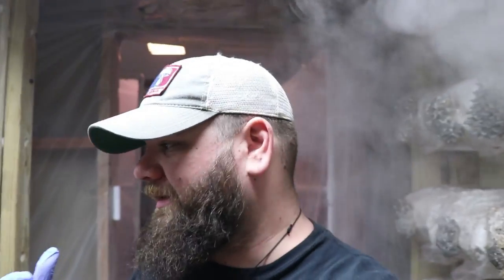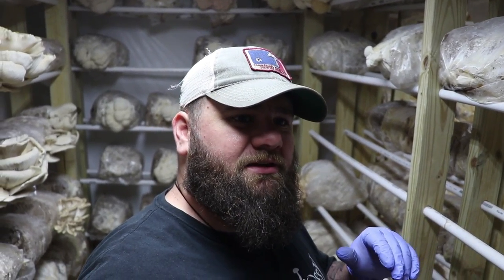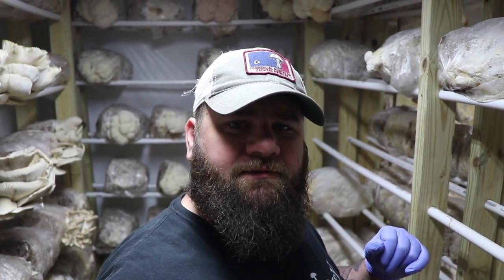I'm thinking that growing it in the top of the bags like a collar — like people do in bottle culture — is going to be the best way to go with the enoki. So there you go guys, just a quick update on the enoki. You can see that the strain from Lenny Rockwell is a good strain, and it grows much in the conditions like oysters will. My room is about 65 degrees right now, 65 to 70 degrees, lots of fresh air, good humidity topping out about 85% — I'm bottoming it out about 70%. It's just producing really well, so if you guys want it, go to Mycelium Emporium and check it out. Keep spawning culture, y'all!